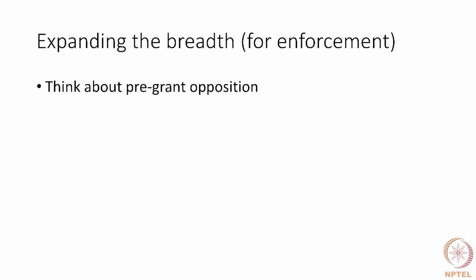So once you have this mindset, you would try to avoid the prior art, and you would only claim as much as what the prior art will allow you to do. And you would also question the invention rigorously, so that there is no embarrassment at the patent office when a pre-grant opposition is filed, because you have already done the homework and you have already claimed only what can be validly claimed.